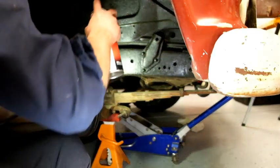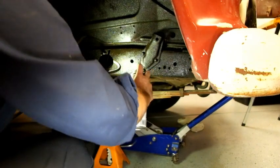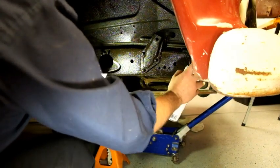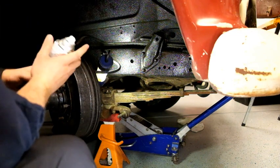Let this dry. And tomorrow, lovely Saturday morning or afternoon, we are going to start getting some shocks mounted to this.